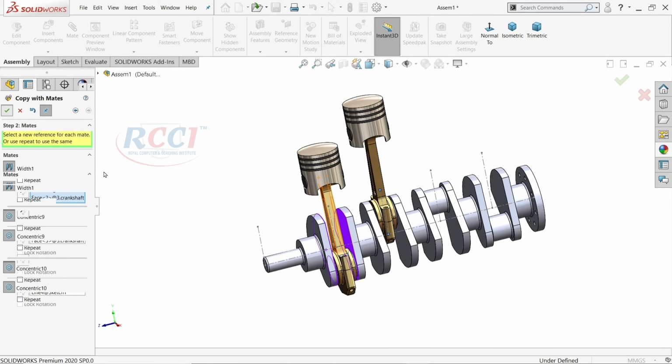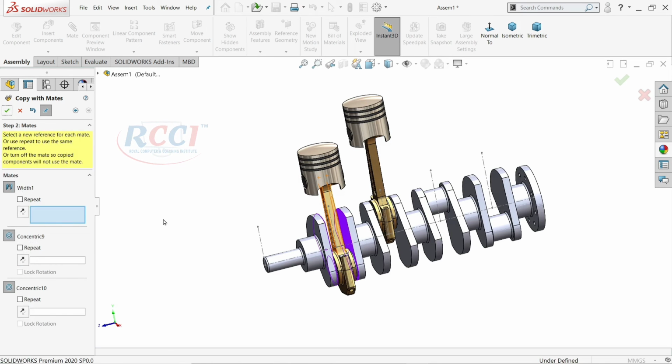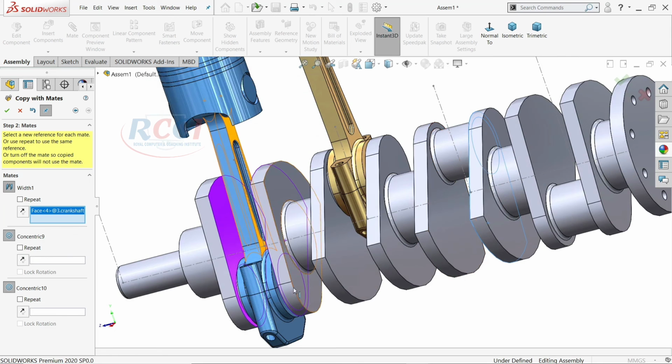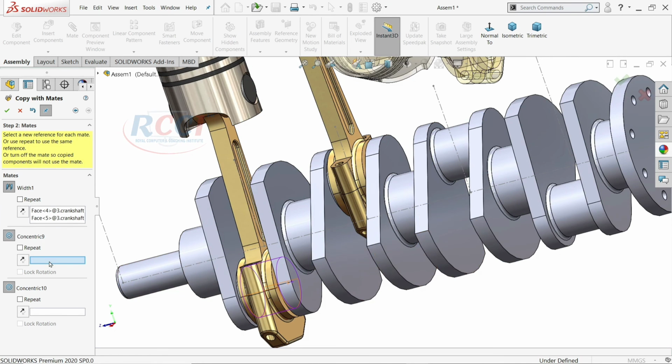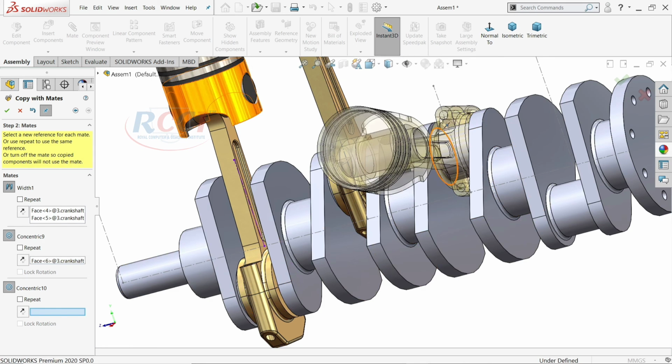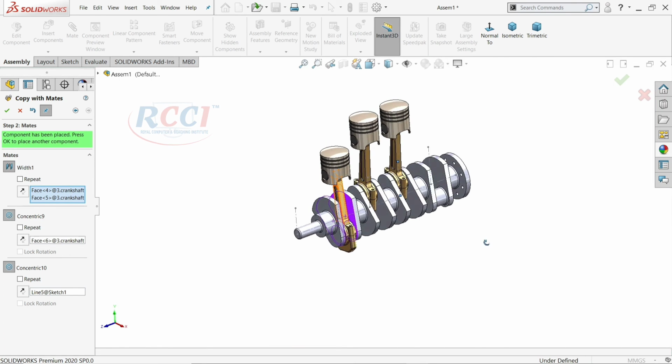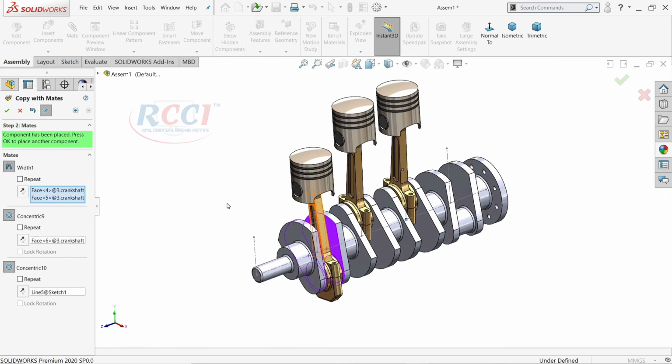Okay. Again width, 1, 2. Now concentric for this, and the third one concentric for this line. Check very carefully, this is a very important tool because it saves you a lot of time.